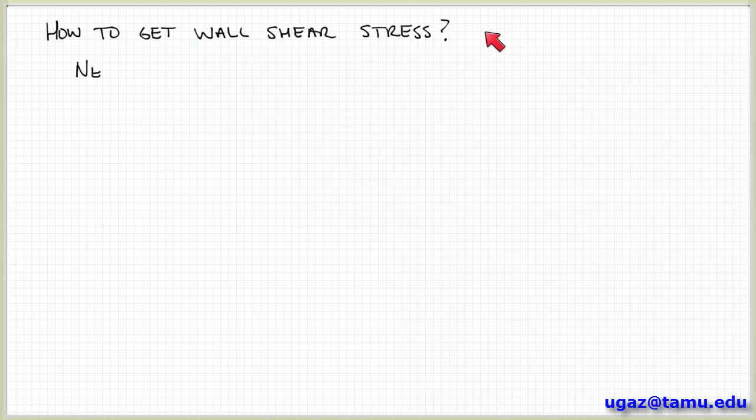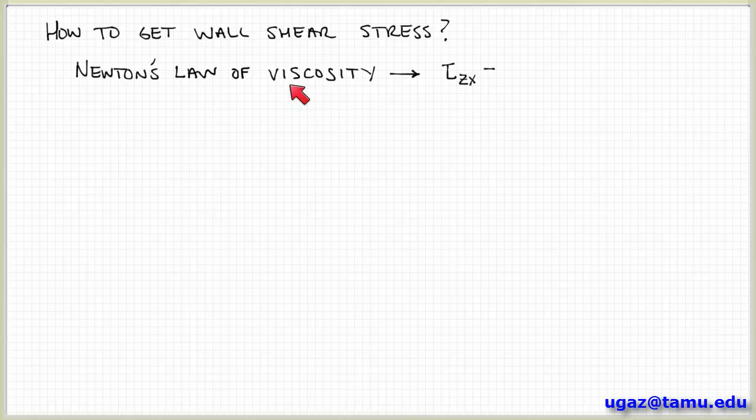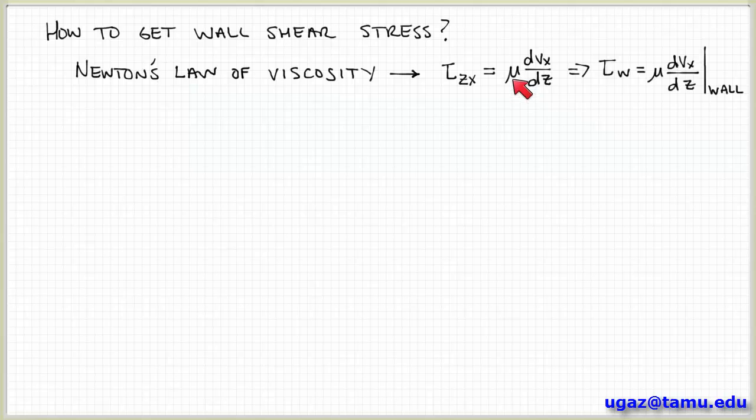Well, we already know how to do that, because if you remember back in the early videos where we talked about the definition of viscosity, we looked at the constitutive relationship, and we looked at Newton's law of viscosity as a specific relationship that connects stresses to rates of deformation, or stresses to velocity gradients in the fluid, and those are connected by this viscosity coefficient, which for a Newtonian fluid is mu, a constant. So the wall shear stress is just related to the velocity gradient at the wall, evaluated at the wall.